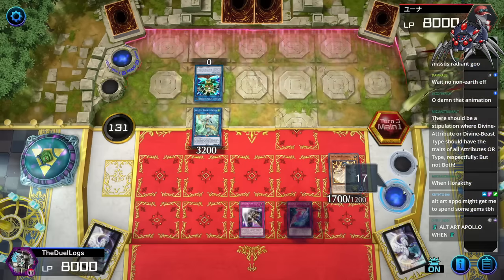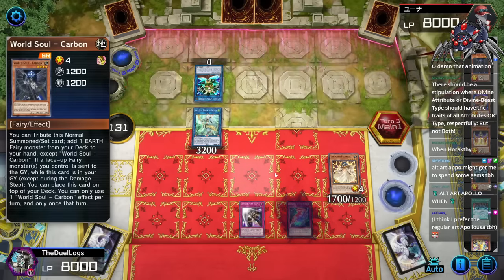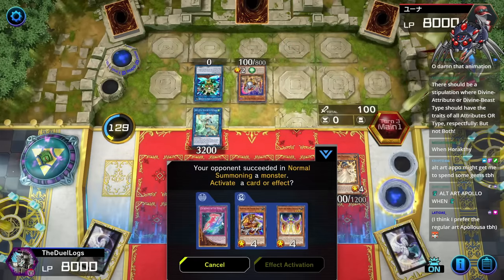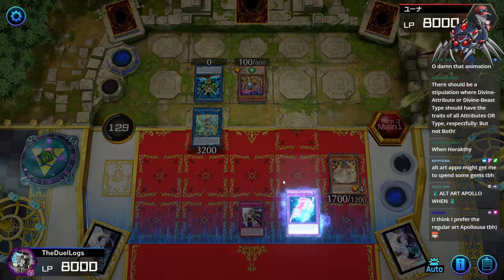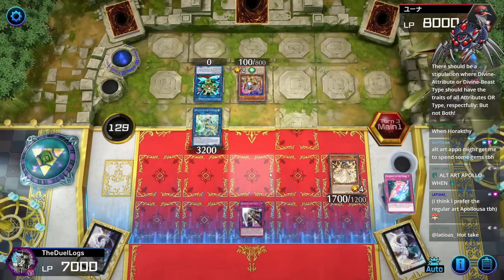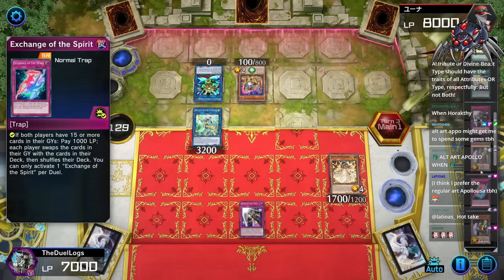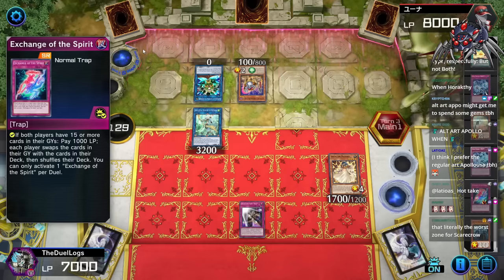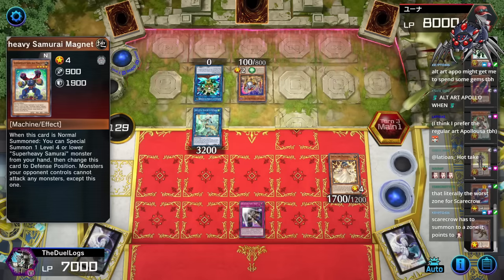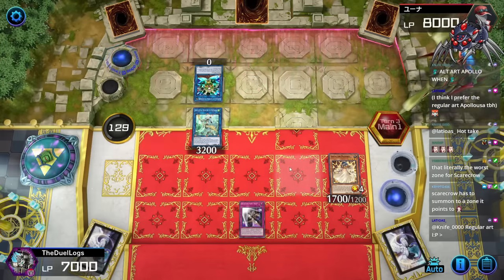Ooh, I can just use Exchange of the Spirit. Oh my god, I should swap the deck right now. I'm gonna do it. Wait, did it swap the deck? It did swap the deck. There was like no animation for it. I was just like, did it do it?